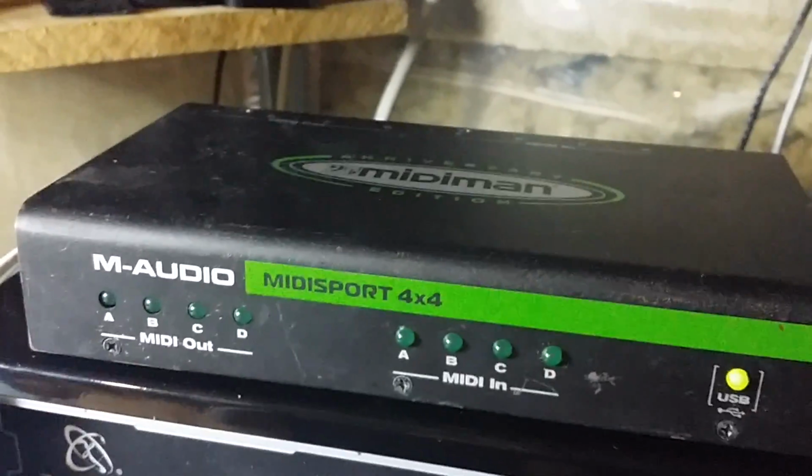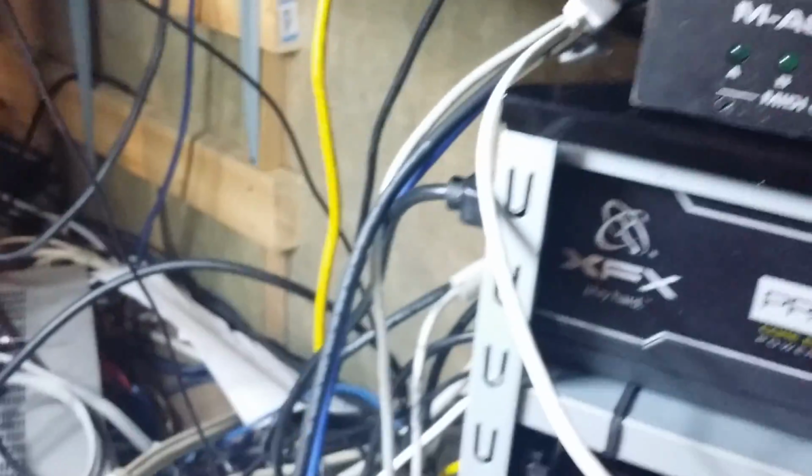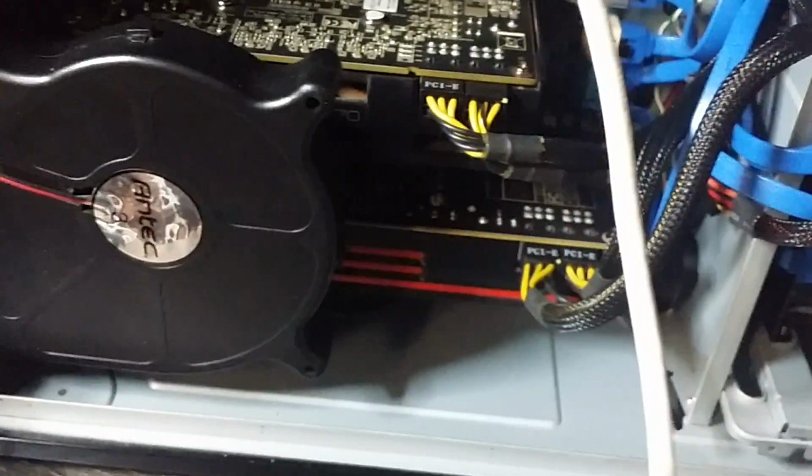This is the computer end. We have the other end of the Cat5 to HDMI, and we have the MIDI Sport, which is receiving from the two brains. Everything's connected to this kind of sorry looking computer. But I got a new video card, so that means I have a lot of outputs. What else is there? Oh yes, this iPad app thing, which is a touch OSC app.